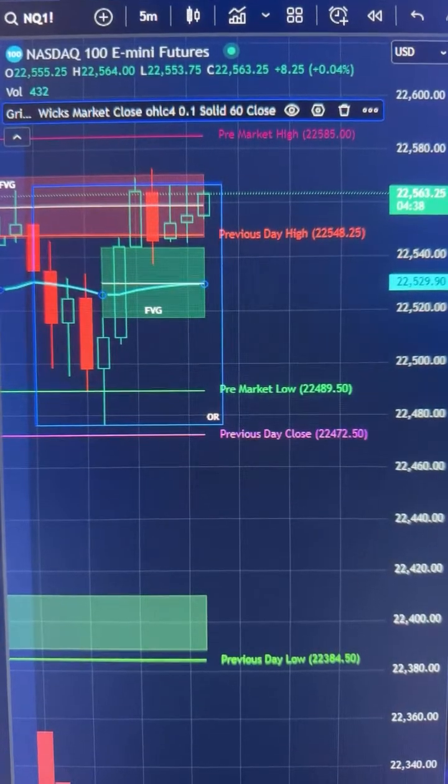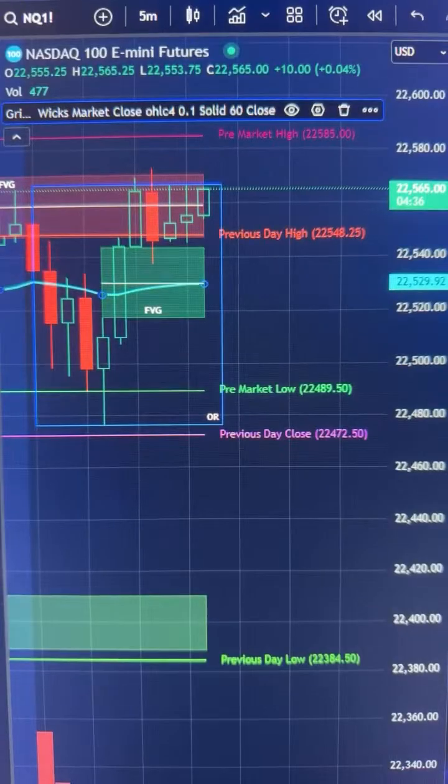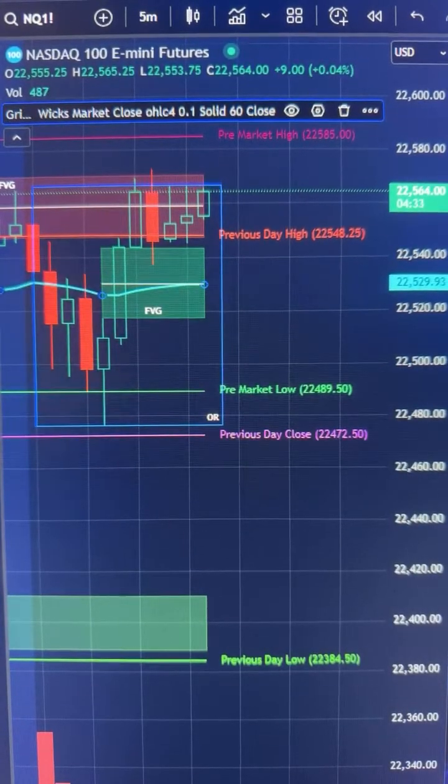Hold on, Jaden's talking. Yeah, I'm still watching this ORB. We bounced that fair value gap nicely though. That red candle that pulled back to the fair value gap. Have the automated trading strategies taken anything yet? No, I'm hoping we'll catch some longs with them though here on the ORB. That's what I would like to see.